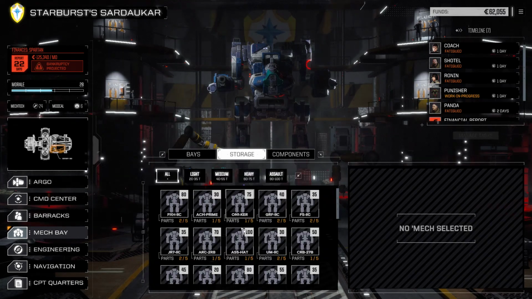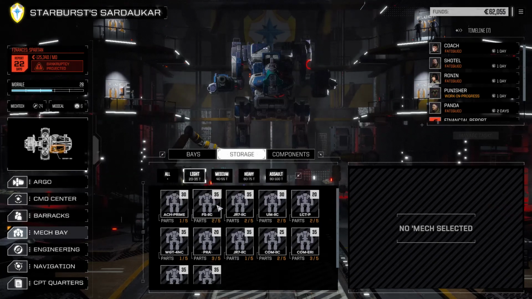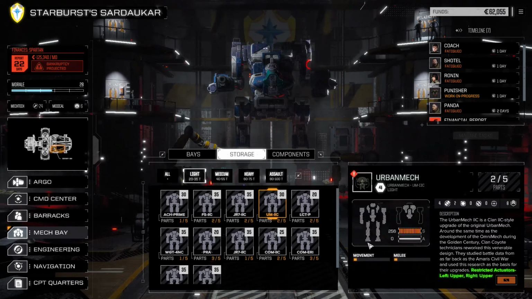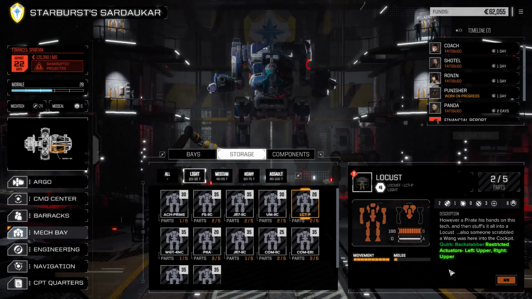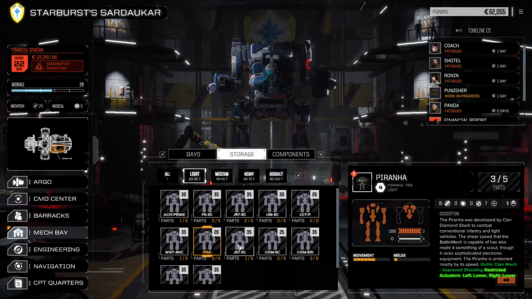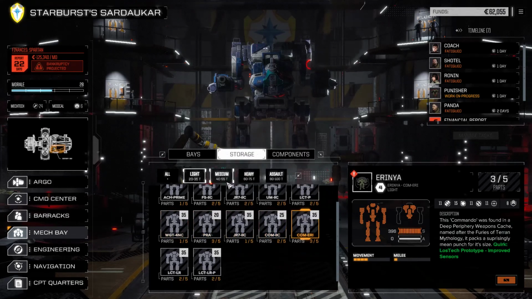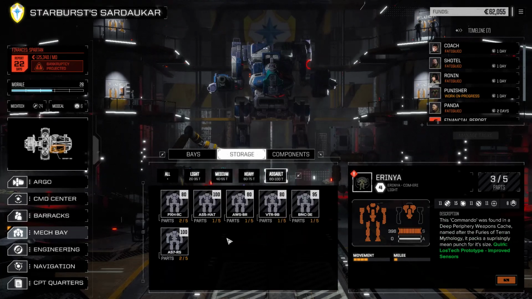Storage. Hi, I've come to sell things. We are currently on a clan contract, so anything not clan and not special, I'm selling. 2C, Urban Mech. Don't care. Locust Pirate has the backstabber. I've been saving it because of that. White, no. Piranha, maybe. All 2Cs, all specials of various types. Assaults, I really don't want to get rid of any, because I'd like to get an assault at some point.